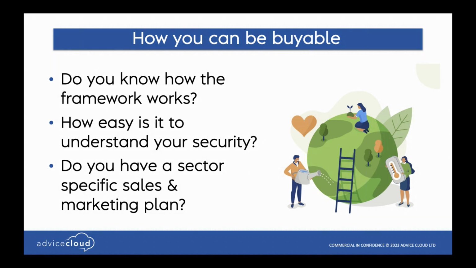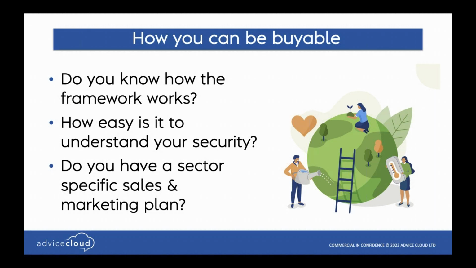How easy is it to understand your security? Do you understand the cloud security principles, especially if you're a software provider? Can you easily point a buyer to how secure your services are? It used to be that buyers in procurement were the people that said no, the blockers. Once you're on a framework, you're kind of past procurement. It's now information governance that are the blockers.